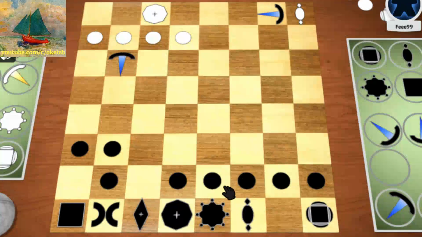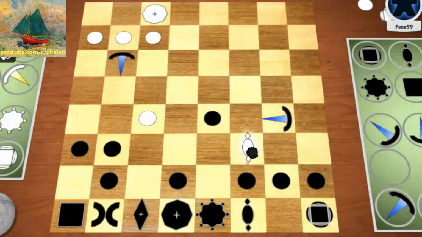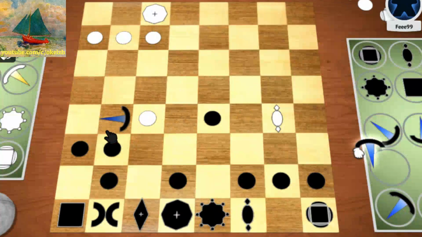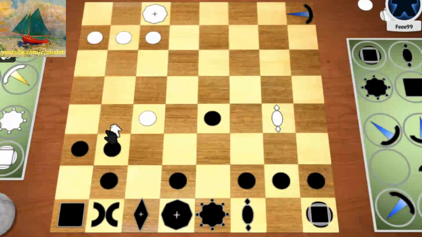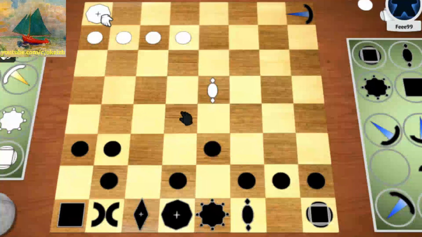But what if they're pieces of both colors? I know this is ridiculous, but suppose there's a piece here and a piece here, and a lancer here, and this is a pushing piece. So this pushes this piece, so this has pushed out the way. Can it go to any of these squares? Because I would have thought the lancer was white, so it can't jump over the black piece. It could jump over the white piece, but it's not allowed to jump over the black piece. Is that correct? Or it can jump over the black piece as well. So, okay, it says watch this.